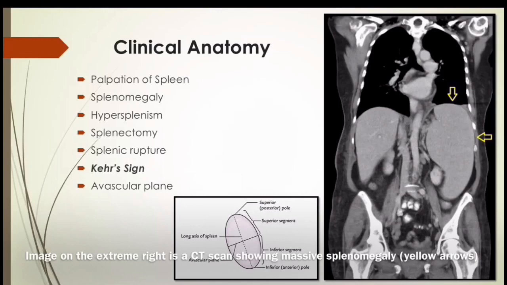Splenomegaly. We already spoke a little bit about it. It occurs in a number of diseases. In certain diseases, it may increase tenfold. The common causes here are malaria, kala azar, cirrhosis of liver, and chronic myeloid leukemia. You will see that when the spleen enlarges, it projects downwards and medially towards the right iliac fossa in the direction of the axis of the 10th rib.